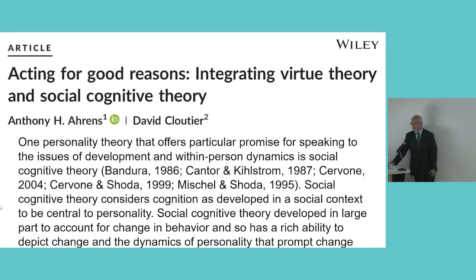almost simultaneously, frankly, a friend of mine, Anthony Ahrens, at American University in Washington, D.C., where he collaborates with a Catholic moral theologian at Catholic University in Washington, D.C. Yes, D.C., the capital, not D.C., the state of Walter Scott. And uses social cognitive theory as a way of accounting for the development of virtues.